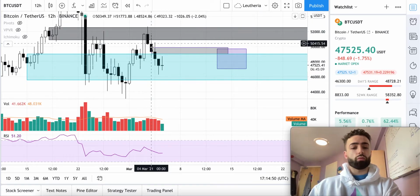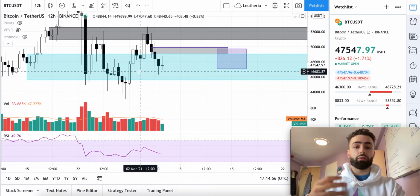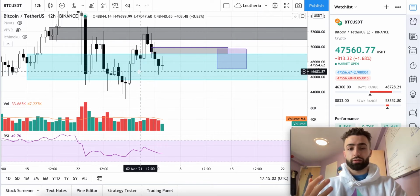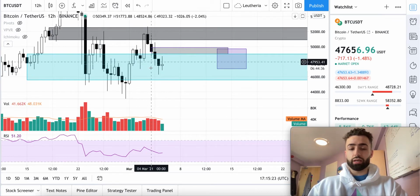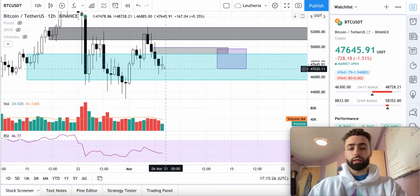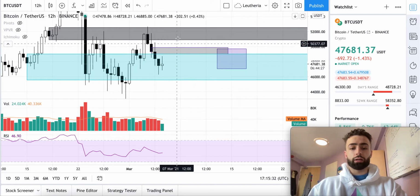So if the whales push the price into this level, they will trigger people's stop losses, which allows the whales to fill their orders, because they need liquidity, which is money, to fill their orders. Without that, they can't just execute their hundreds of millions of dollars against the regular market without triggering some sort of stop loss, because their orders are so large they'll move the price. So that's why they have to push the price down in this case. Potentially, this is what this is, to this level, so they can get the liquidity, close above the low right here, and then potentially trade up from there.